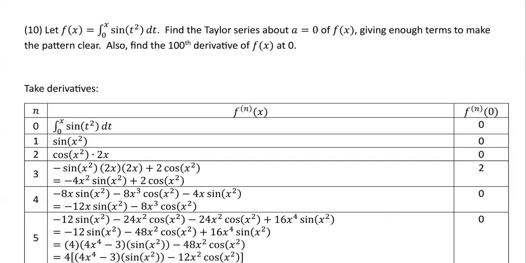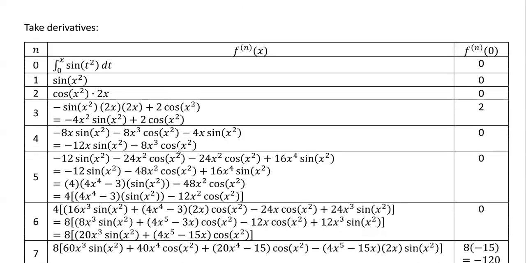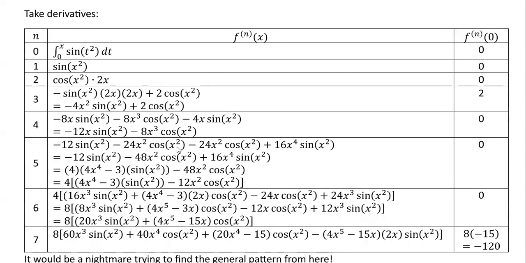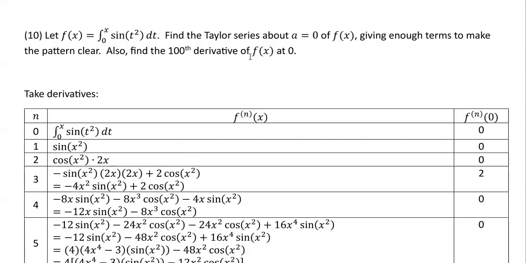The reason I'm showing you all this is that the problem says, giving enough terms to make the pattern clear. I don't know if this was intentional by the professor. I never met this professor, so I don't know if he gave similar problems before. But when I read this problem, I'm thinking we have to do the brute force way of taking derivatives and finding the general pattern. That's what I'm guessing the professor wanted.